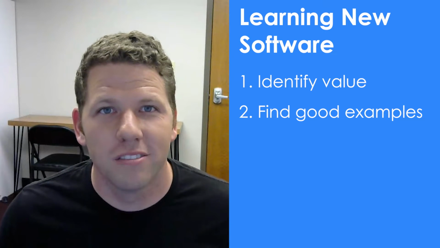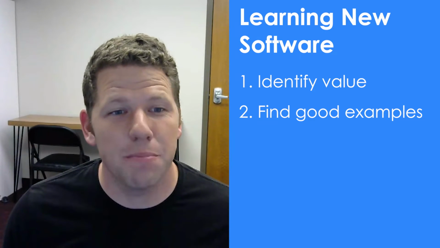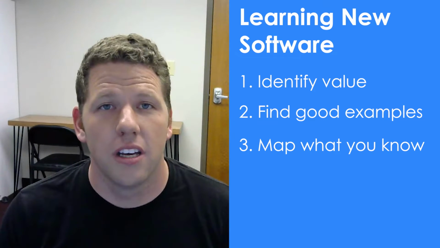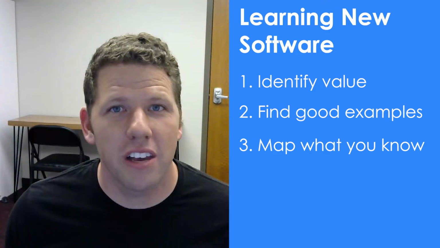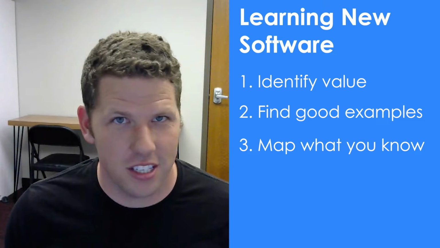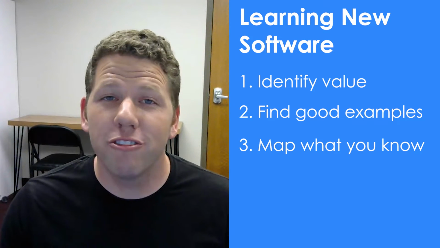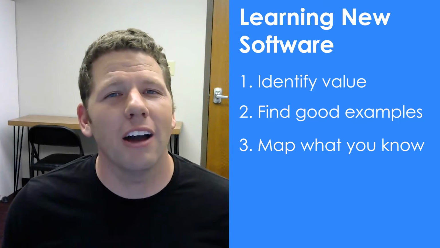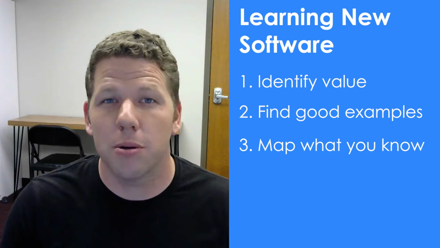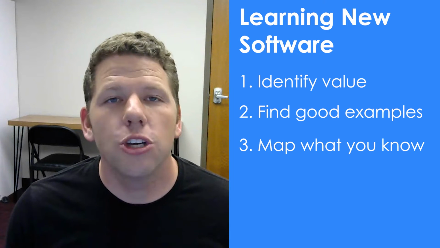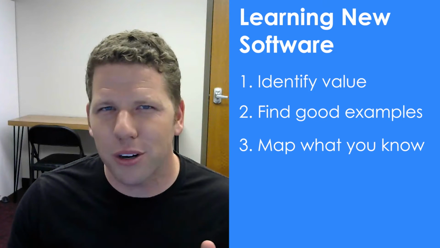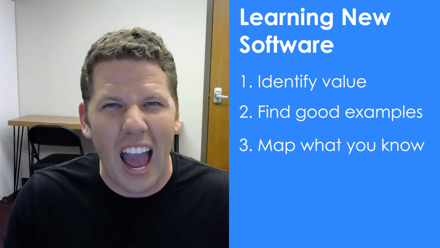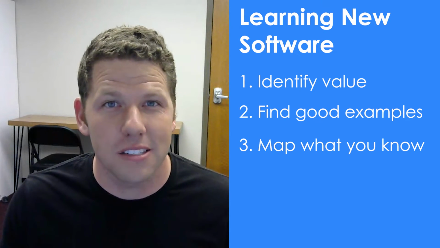Tip number 3 is to map out what you know and map out how you would teach it. Because I build training programs for a living, this tip makes obvious sense to me, right? But what you'll find is if you map out the things you already know about the software and think about how you would explain these concepts to people who have no idea how to use it, you'll identify holes and gain a deeper understanding of what you could do to really understand how the software ticks behind the scenes.